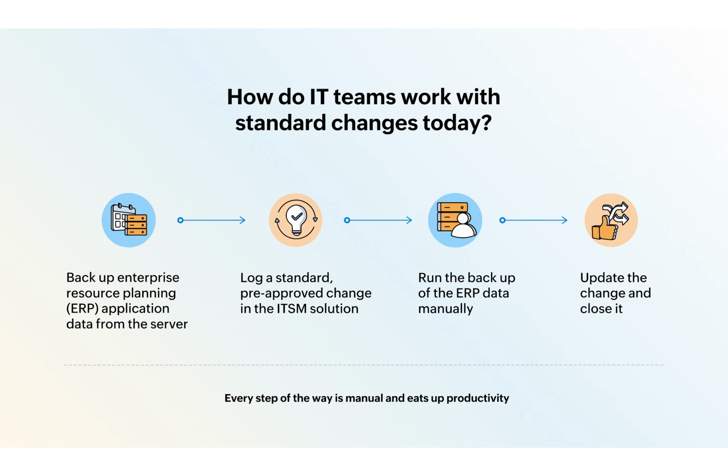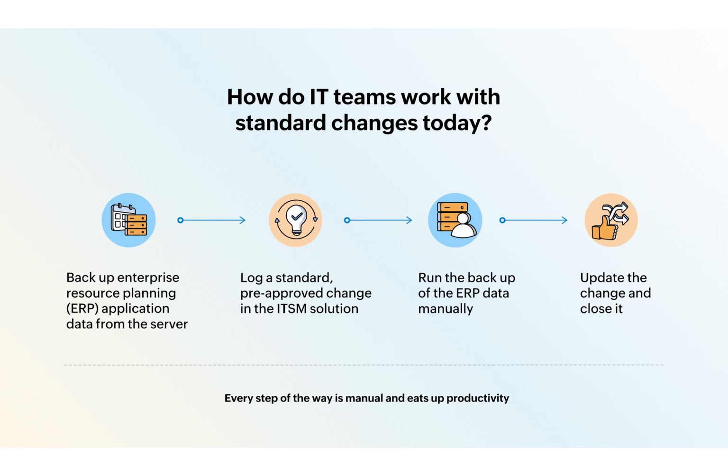We can also embed Zoho Circuit within change workflows that can help you automate different aspects of change management. For example, let's look at a use case where an IT team is required to take backup of an ERP application from one of their data servers. In order to do that, the technician goes ahead, logs a standard change in an ITSM solution, and the standard changes usually come up pre-approved.